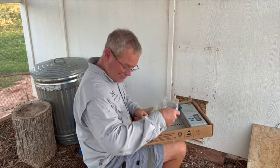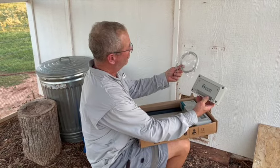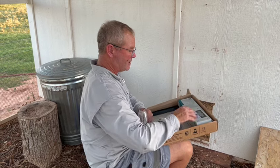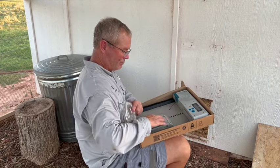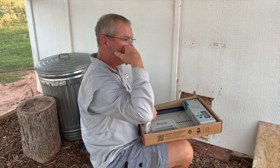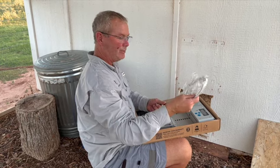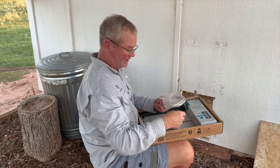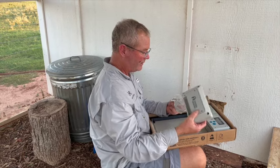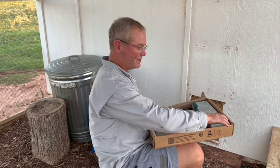It also comes with a remote station where you can hook this cable up. To set all this up, you pull this panel out, put it in here, and then you can program it on the wall if you need to make changes. I'm not going to do that. I don't want the cable hanging down right now. I may change my mind at a later date. So we're just going to hold on to this and the cable right now. But we are going to go ahead and set this up.